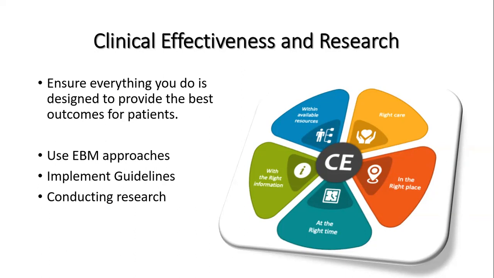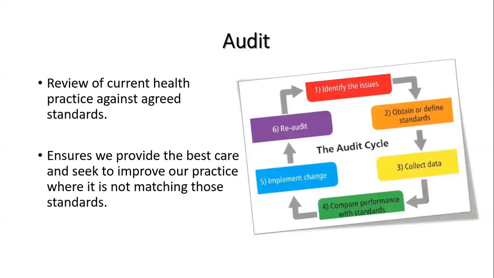The next thing to do is have a culture for research: write research, investigate, write cases up. Do this as part of your organizational culture. Next thing to do in your organization is audit. Now, what you're doing with audit is you're identifying the things you do and comparing it to standards and making sure you're meeting standards. If your cesarean section rate in your department is 40% and the national standard is 15%, why are you so far away from the standard? You will not know unless you audit your cesarean section practice.